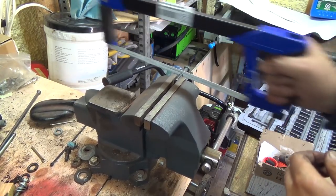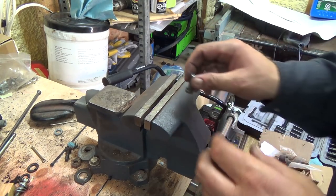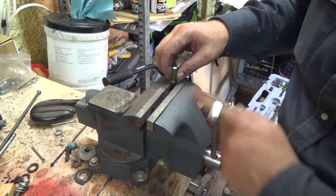Okay, there it is. Okay, didn't lose it. It's there. It's good. A little warm. Friction, eh? Frickin' friction. And I should be able to get that started on there.